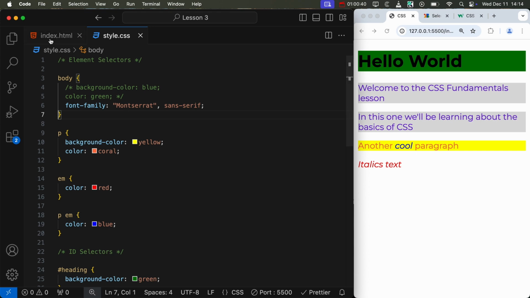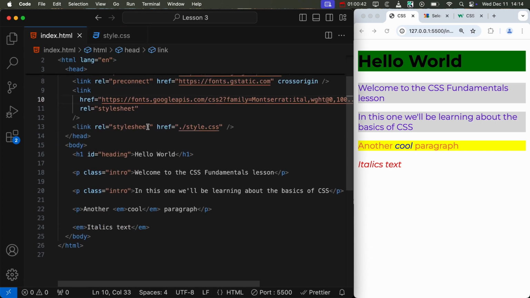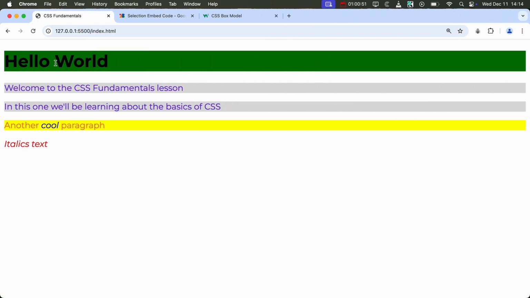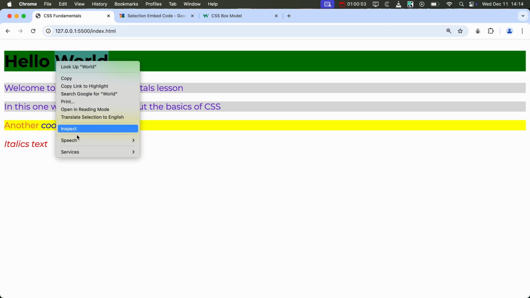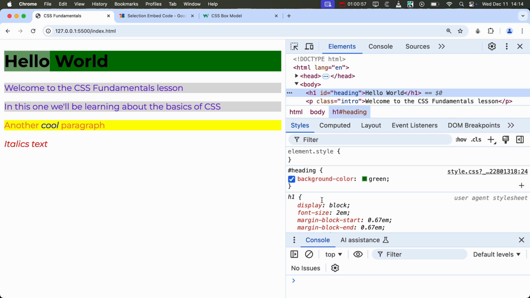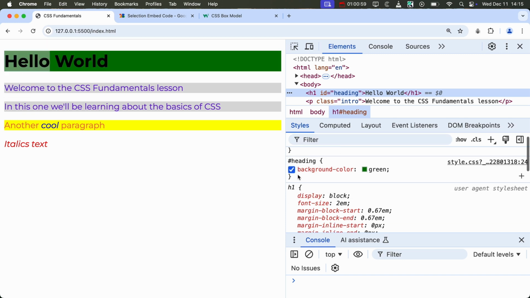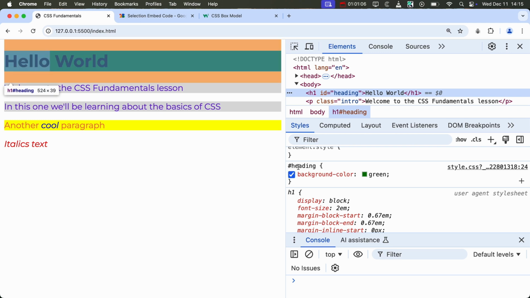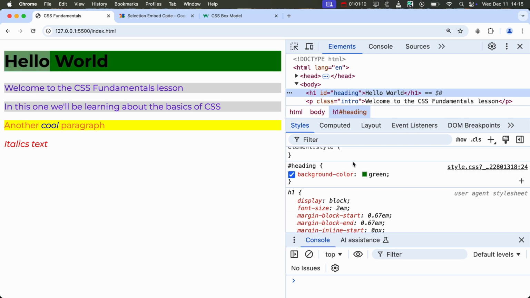If you watch the previous lesson, you can see that the HTML comes with some default styling, and I can show you that. So if I head over to the browser and I right click on the H1 and I select inspect, can you see some CSS styling that comes with this? This heading is the one we declared over here because this has the ID of heading. If you look at the HTML, this is the one we declared.